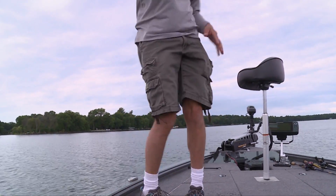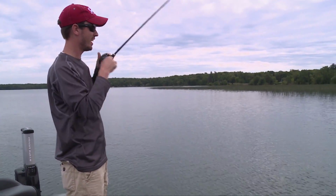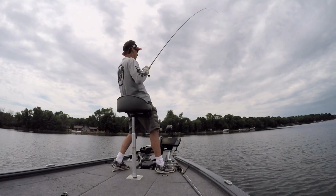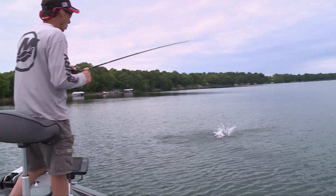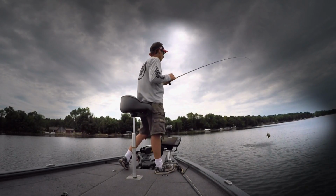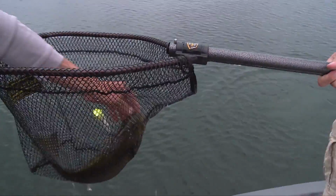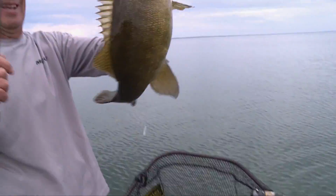There we go. Whoa. Oh yeah. I like the way he's hooked, right on the tail hook. It goes to show you, you can see how that, just sipping on him. There's one. Oh. Ooh, that's the right size. Yeah, there you go. Oh, look. Almost went for the tail net there. Look at that. Came off there.